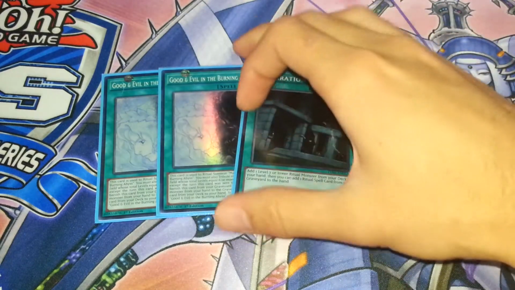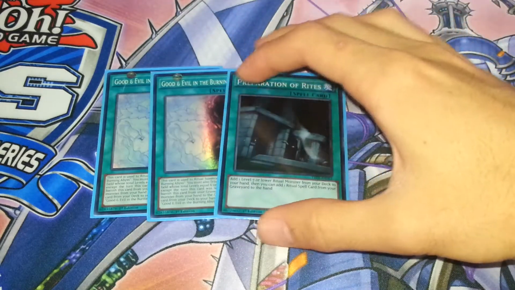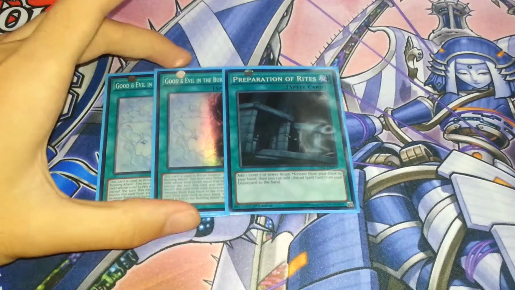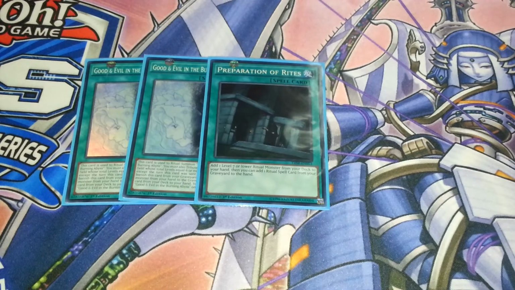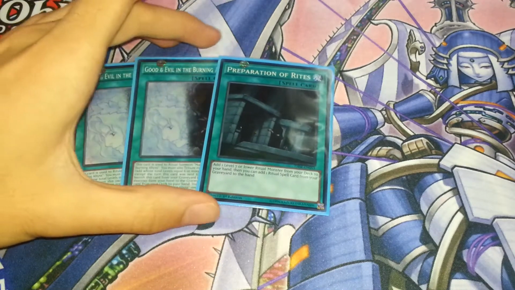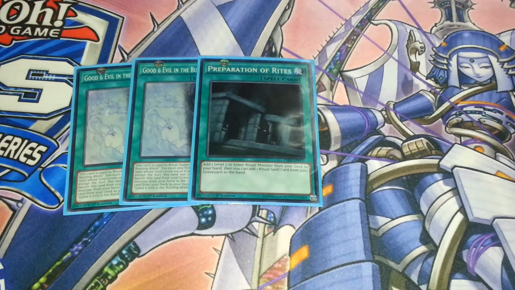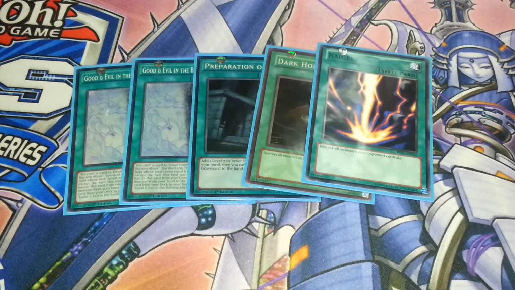Then playing the 1 Preparation of Rites. This actually made the deck, like when you had 3 Preparation of Rites, this deck was amazing, because with 3 Torgas as well, you can just make the Malacoda lock like turn 1 with like double Dante, and still have like 5 cards. Yeah, and it's still a very good top deck if you still have the 1 Malacoda in deck with a field spell in hand, so you can just top deck into Preparation of Rites and go for a quick lock.